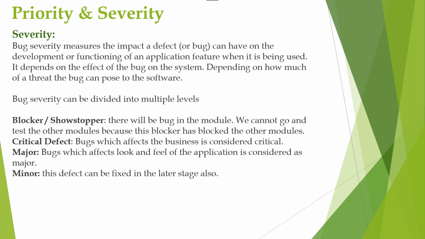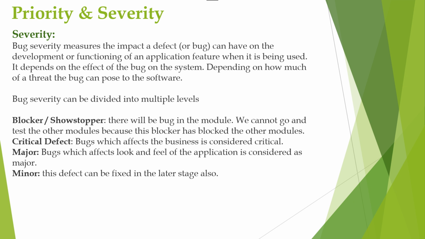Next, we'll see the defect with high priority and low severity. Whenever there is a spelling mistake on the cover page or heading or the title of the application, such a defect we can call a defect with high priority and low severity. Because there is no business loss here. Whenever this defect happens, this will impact the brand here. It should be fixed on a high priority. For example, the Amazon logo or the Flipkart logo or a spelling mistake in the logo. This type of problem should be fixed on an immediate basis.